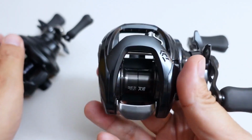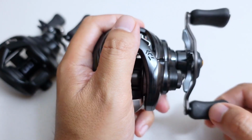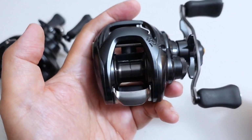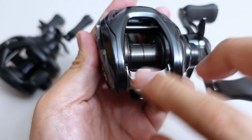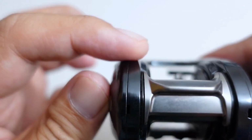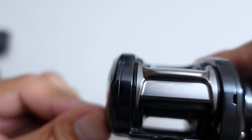Now, the SV-103 frame is pretty comfortable, but when you palm them back to back, for me personally, I immediately felt one area where the 80 made the SV feel uncomfortable. And that is right here, in this section right here. So I inspected both reels. Now you can see on the SV right here that the angle or edge is pretty sharp and abrupt.